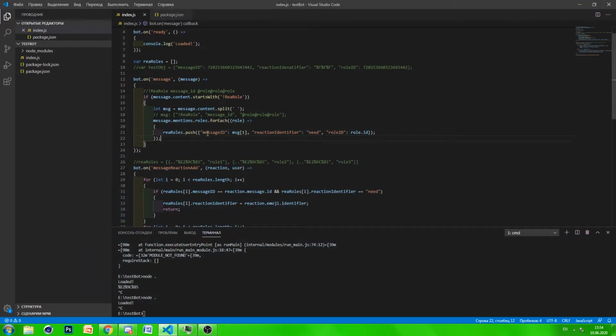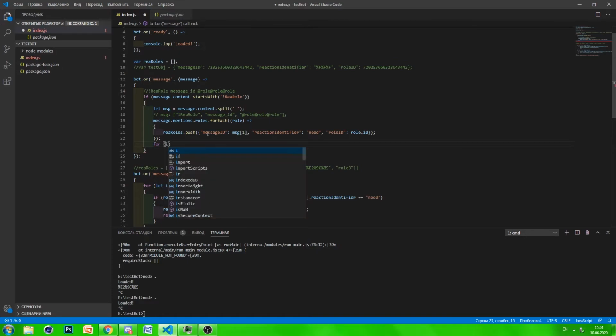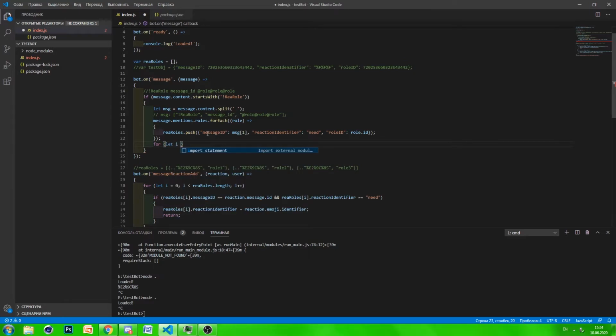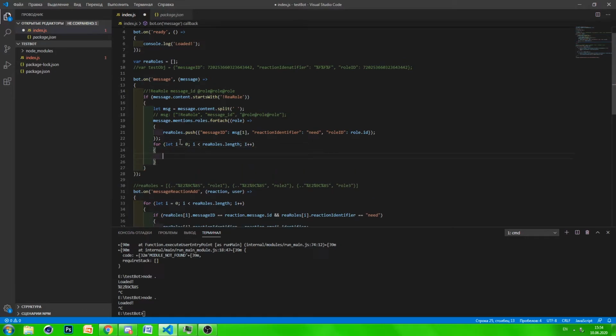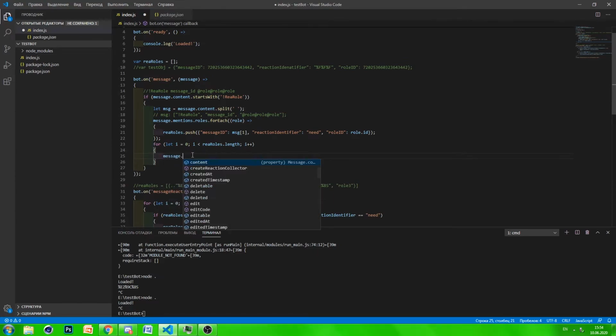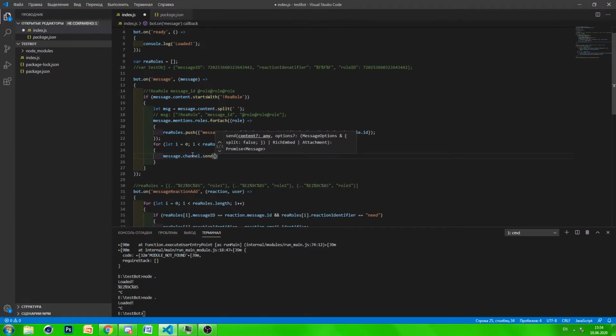So let's loop again the array of realRoles and write the order of the roles that they were added to the array. From 0 to realRoles.length and i++. And here we just make message.channel.send like in the previous video, and we send here a role, I think.